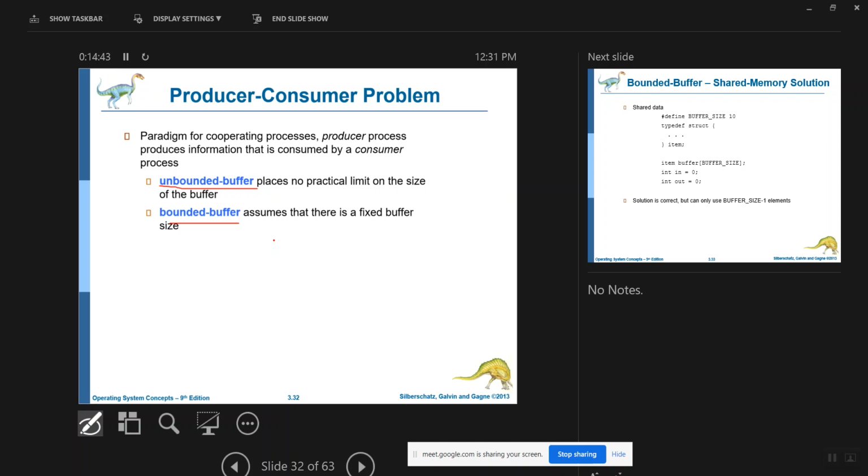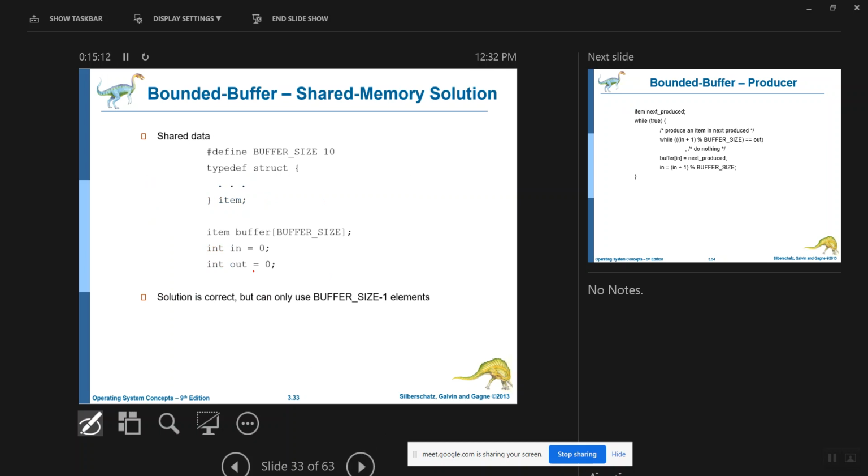And how we are going to implement that: we are going to take one example of the producer and consumer problem, how we are going to make the shared memory as an example. In this, we have two assumptions, that your buffer is bounded or unbounded. What is meant by an unbounded buffer? It means there is no size limit on the buffer, and a bounded buffer has a limit on the buffer. Okay. So in this slide, how are we going to define it?